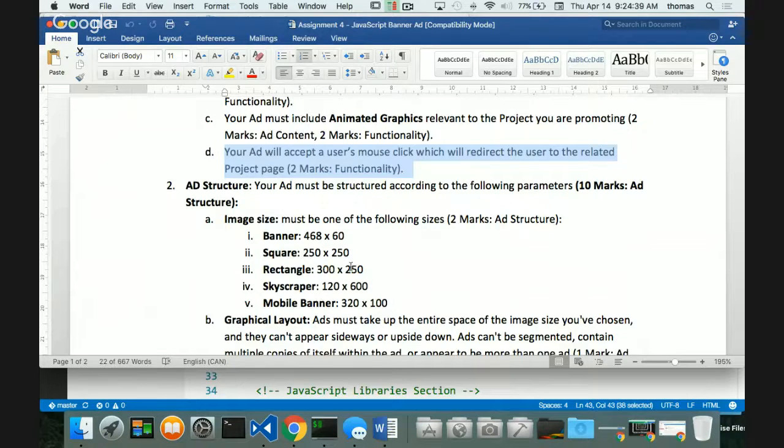So any one of these. If you want to choose to use something else, please let me know, as long as it's reasonable. Please don't make your ad your whole page. That would be bad, right? That's why I put these in there, so you're not going to choose to make your whole ad the whole page. That's just silly, right? And also don't make it too small. Some people say, well, I made an ad, but it's like a thumbnail, right? That doesn't make any sense either. So that's why I put these dimensions in, so that you have a basis to make something that's really realistic, right?